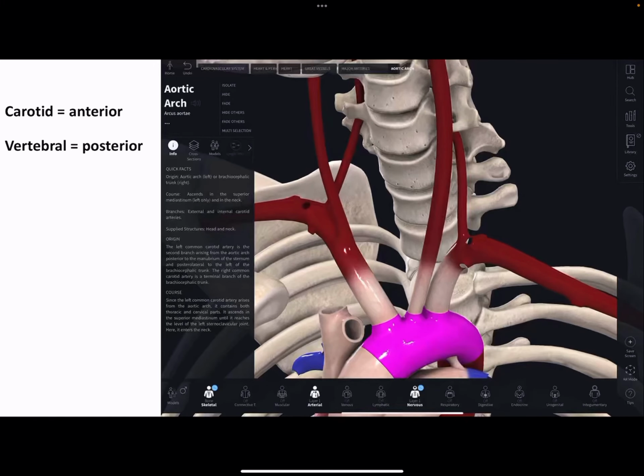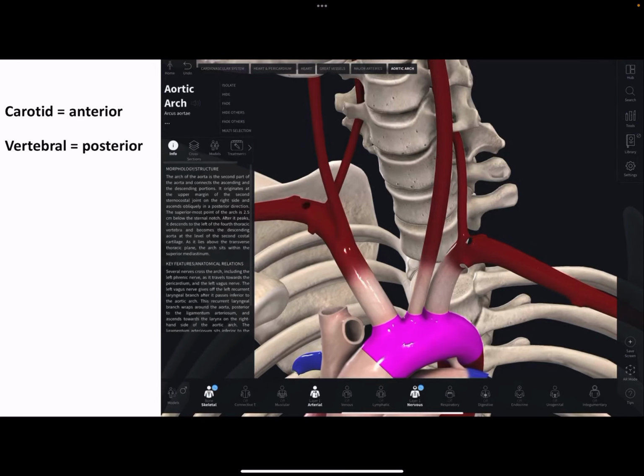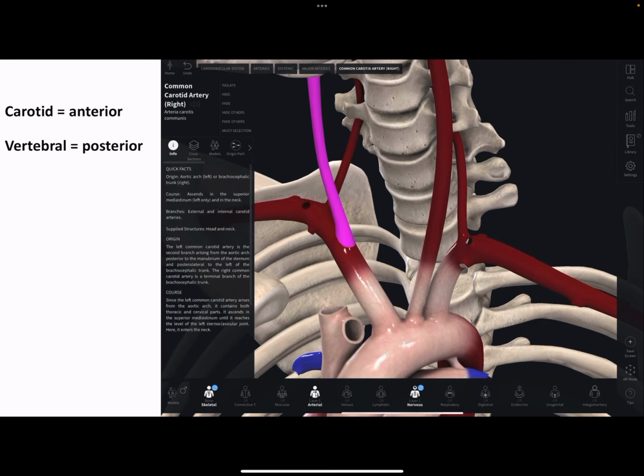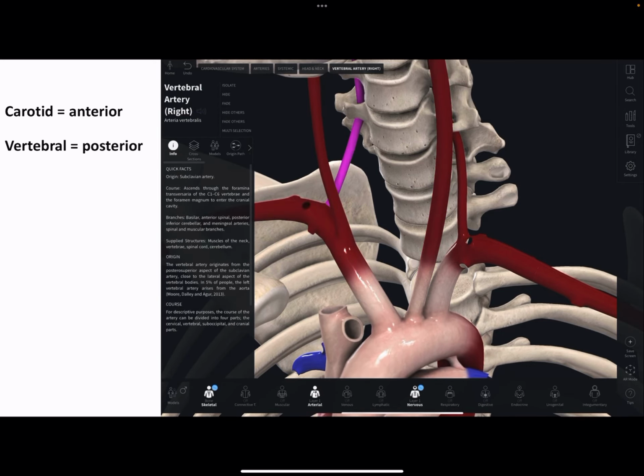So let's watch this fun little movie. Again, just keep in mind the carotids are going to be the anterior side, and the vertebral is going to go to the posterior side, where they eventually converge to make the basilar. So we're starting in the aortic arch. And we have the brachiocephalic over here on the left, immediately the common carotid to the anterior portion, subclavian real quick, followed by the vertebral. All right, here's the subclavian to the vertebral, and the common carotid here is actually just coming straight off the aortic arch. I don't think that's that important.